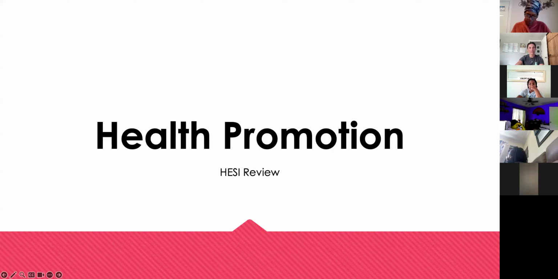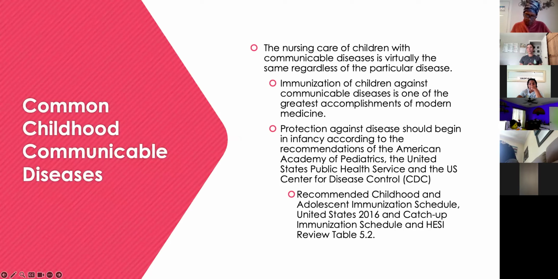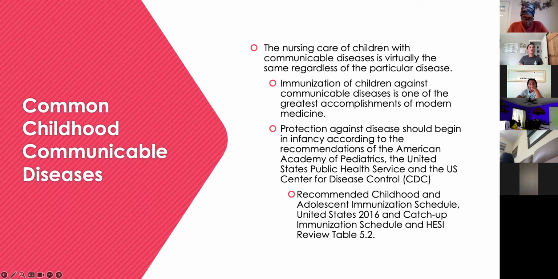So we're going to start with communicable diseases. These are things that are common in our world today and end up causing disease. Some of these are ones that we have to report to the health department or the CDC. And the CDC is the one that really runs the show when it gets to figuring out what immunizations and vaccines we need, how we're going to prevent these diseases. So they're the ones that are providing all the guidance for this.